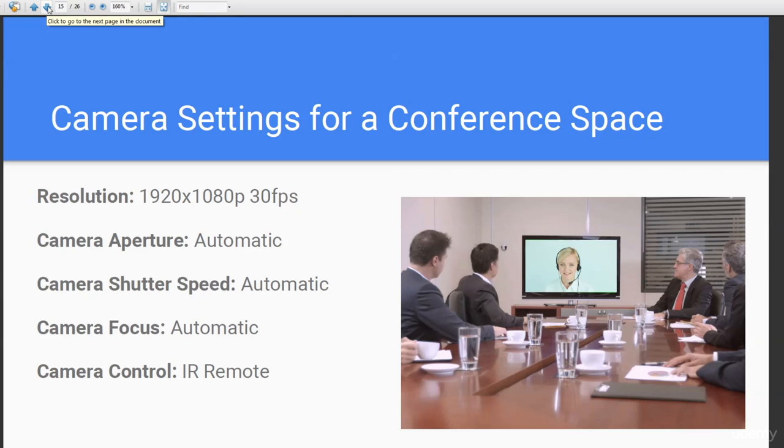So just some basics here for camera settings in a conferencing space. You probably want to set most things to automatic. If there is a window in the room, so the lighting may change slightly, then you just set the camera to automatic, and it should be fairly good. Even if you have aperture, shutter speed, and focus set on automatic, you can still tune the color balance to the lights. You can make small changes to the contrast and hue to get it perfect for your room, but the majority of everything here, especially focus, should all be set on automatic.